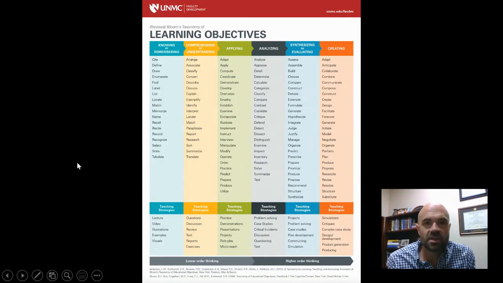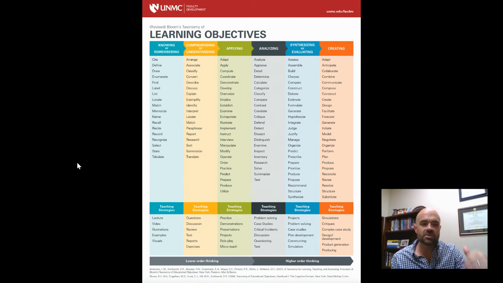In the last video, we talked about Bloom's taxonomy. I want to combine these two things. So at the very top, you see the different learning objectives, you see the Bloom's taxonomy from knowing all the way to creating. Then this is a really good checklist to use. And what I would encourage you to do is when you're writing objectives, see which of these you've been able to use, right? Make sure you're not using words that are in the affective domain, like appreciate or even understand, which is really challenging. So instead, you can use discuss, identify, paraphrase, whatever it would be.